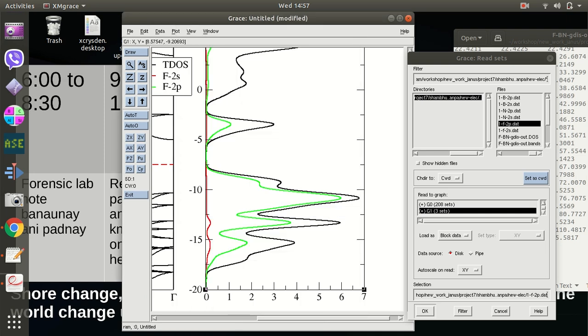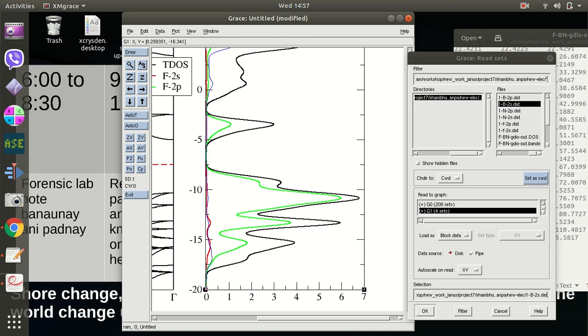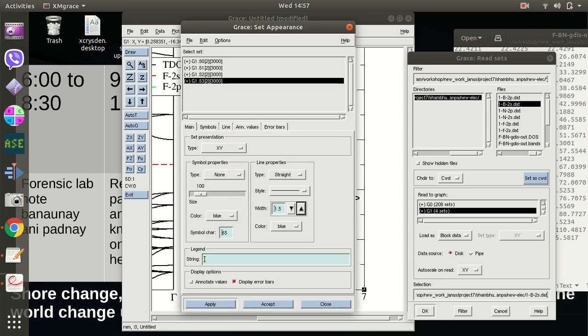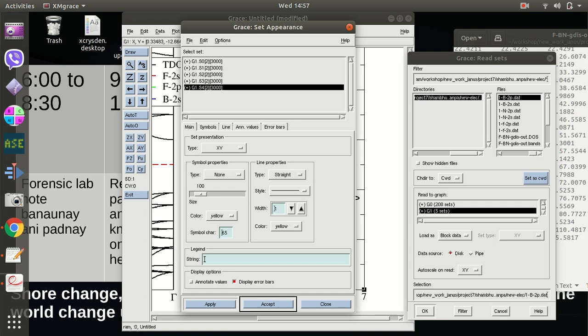Okay, now I'm going to do boron, then okay, then accept. This one is a green or blue line. This one is the boron 2s orbital. Now I'm going to do the 2p orbital, and here is the width increase for boron 2p orbital, and accept.